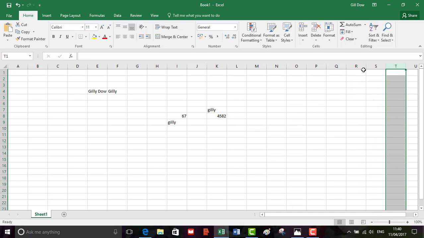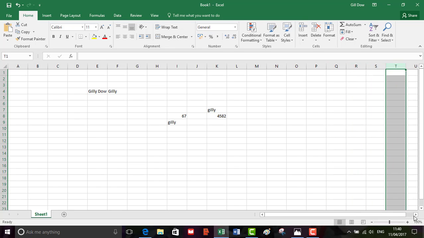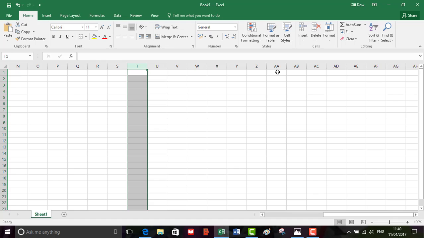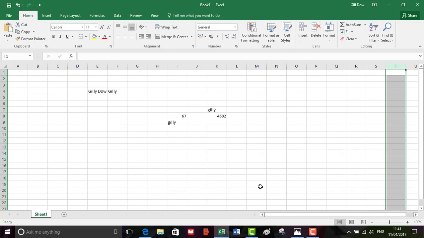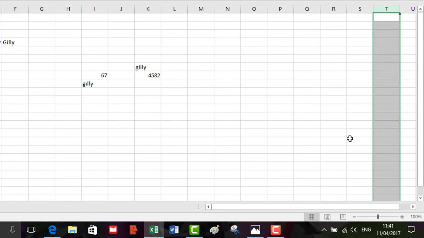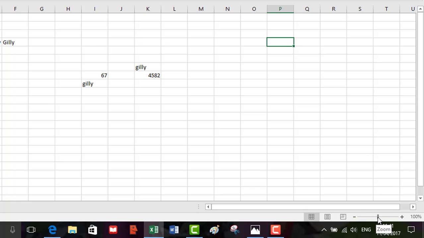So number 13 is pointing to the columns. We've already seen that. It's over 16,000 columns. Just to show you, if we get to Z, what happens is Microsoft adds an A at the beginning. So it's AA and then AB, AC, AD, AE. When it gets to AZ, it will be BA, BB, BC, until it exhausts the alphabet and just keeps adding a letter in front of it. Number 14 is the vertical scroll bar, this little bar here. Number 15 is pointing to the zoom control.